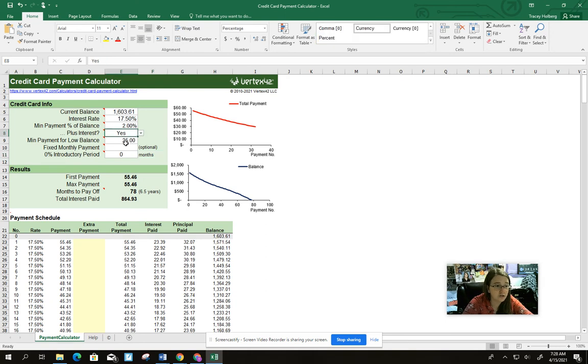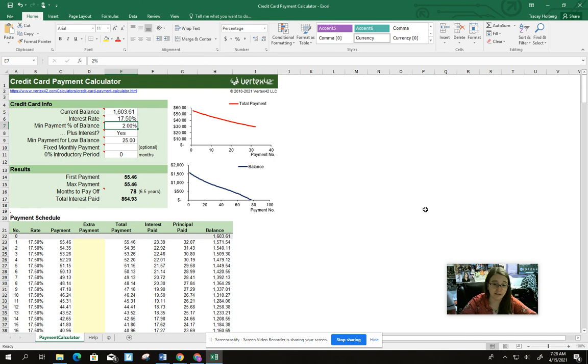So that's everything. A couple things I need to point out before you go try it on your own. All of these things here should be the exact same as mine. And what I mean by that is it needs to look identical. 25.00, 2.00%, 17.50%. If you see any of these that do not look identical to mine, it's going to mess up the calculator. It's very finicky. For example, if this just says 2 and not 2.00%, you need to add the 0.00%. Yeah? For some reason, again, it messes it up.